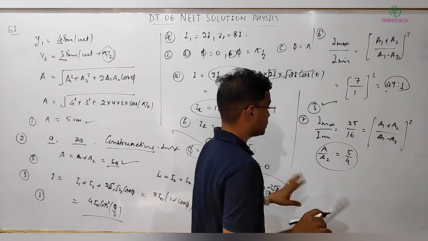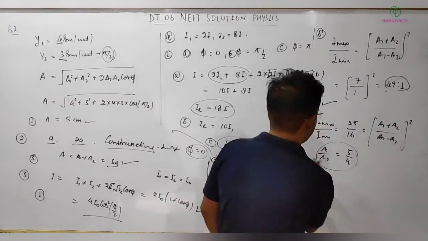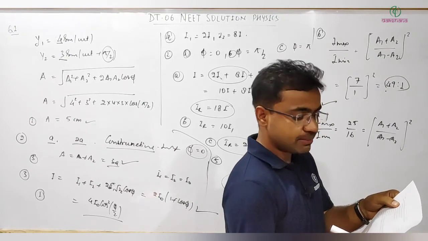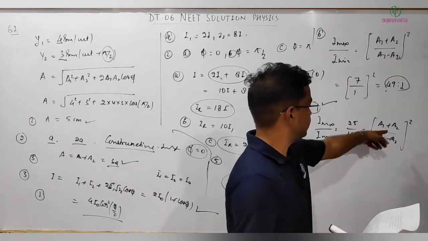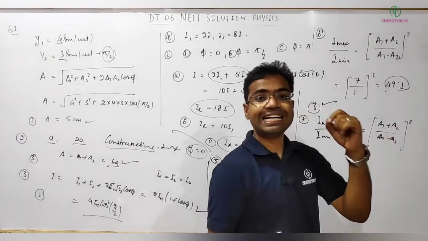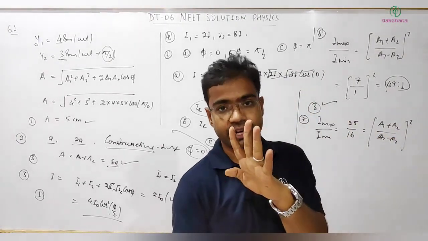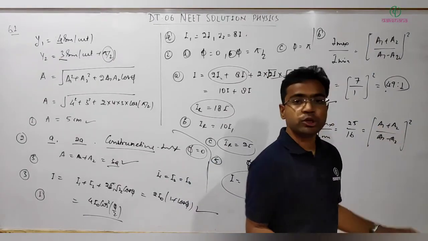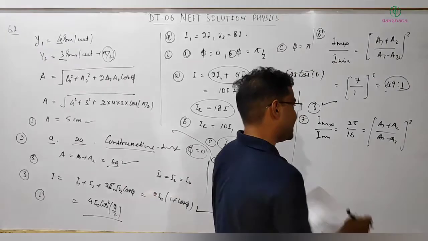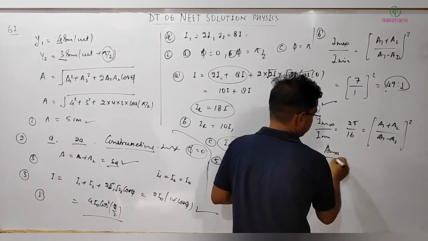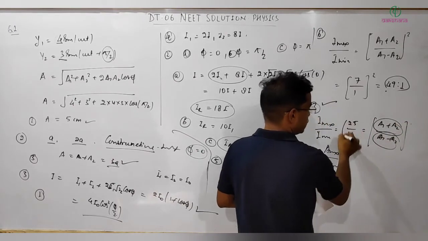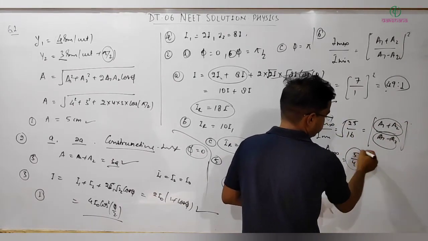this comes to 5/4. Sorry, just wait. Let me check the options. The maximum and minimum intensities are in the ratio, this we understood. So A1 plus A2 will be the maximum amplitude of the resultant interfering wave. These are amplitudes of the individual waves, remember that. So for maximum and minimum amplitude, A max divided by A minimum will simply be, here this is the max, this is the minimum, so under root of this, that will be 5/4.